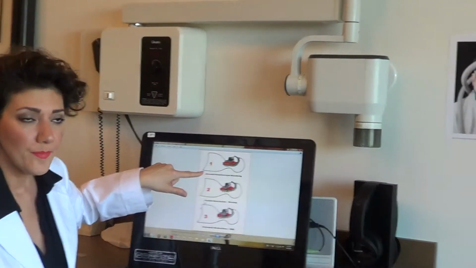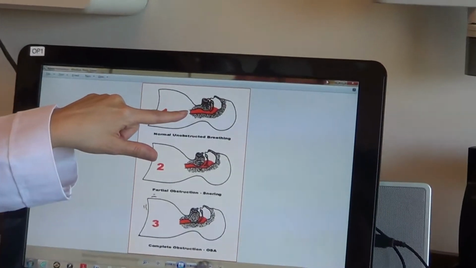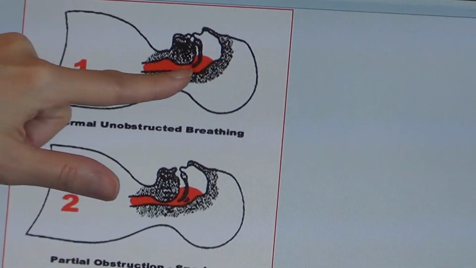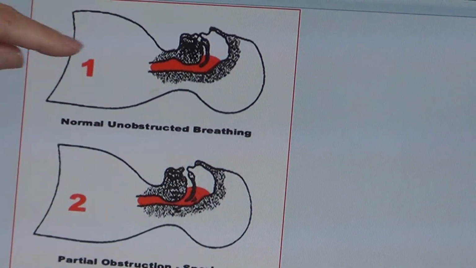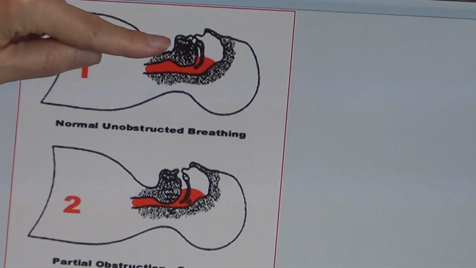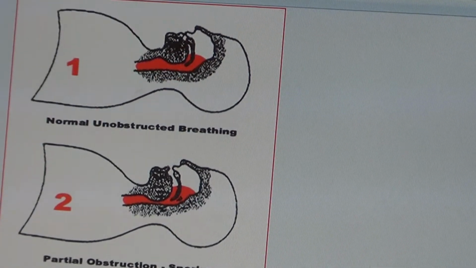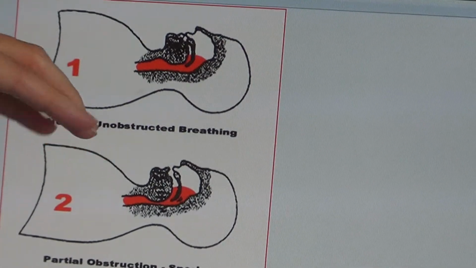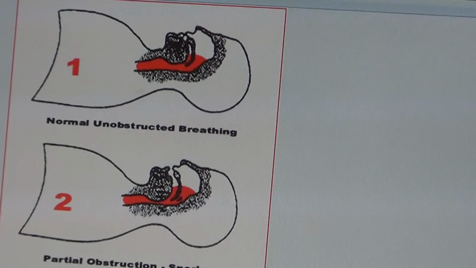If you notice, this is a picture of a person, kind of a caricature of a person lying down. And if you notice this orange area, this is kind of where the available volume of air could pass through. In a normal person, the base of the tongue, the lower jaw, and the soft palate are off of the back area. They are not obstructing that airway, so normal passage of air can go without being blocked at all.